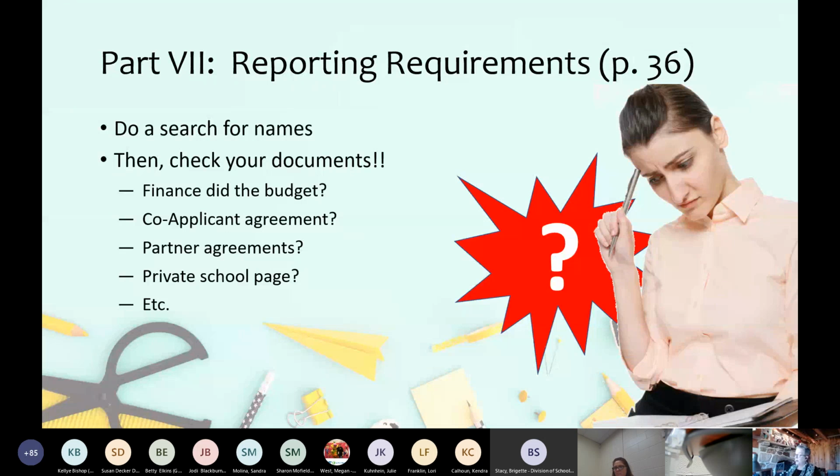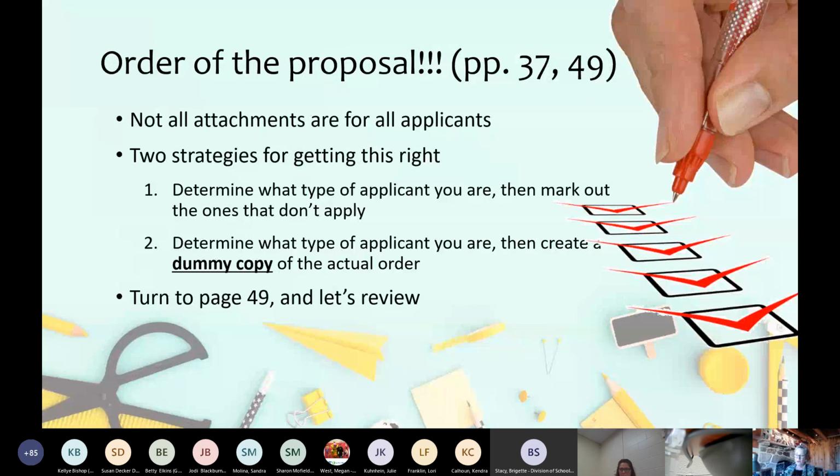Okay. So let's spend a little bit of time talking about some of the crazy stuff. I don't mean that in a negative way. It's just a lot of stuff in terms of the order of your proposal. Now, this is often one of the first things I do when I get an RFA. You get this big set of documents and you go, oh my goodness, what does that mean? Well, in fact, I had a call at lunch on another grant. We talked about some of that. You look through to see what is the order, what goes where, so that when you are pushed that last week, you get it all correct. Right now, not all of the attachments are for every person, or for every district.